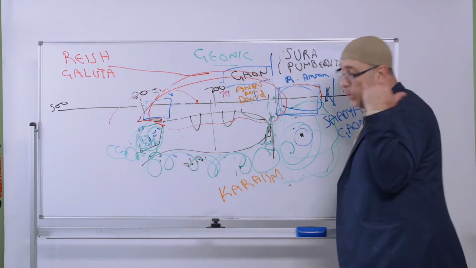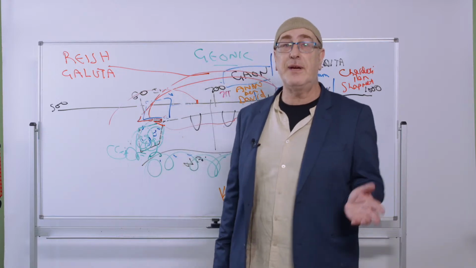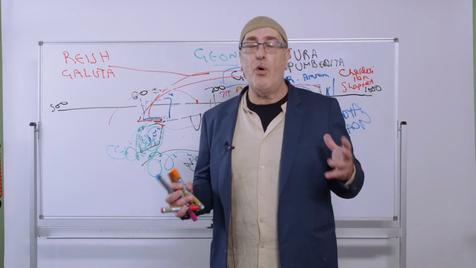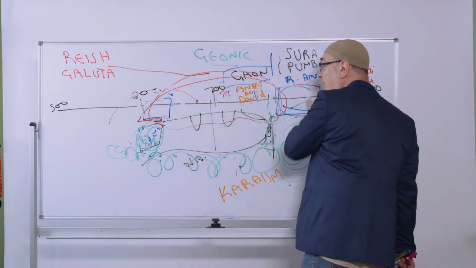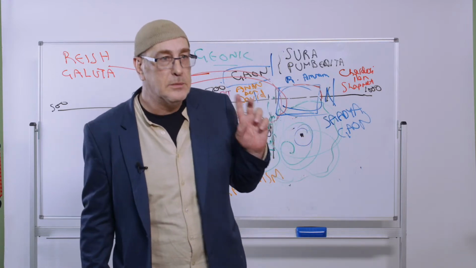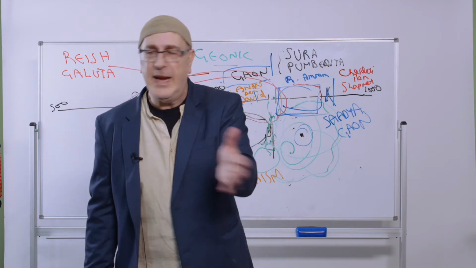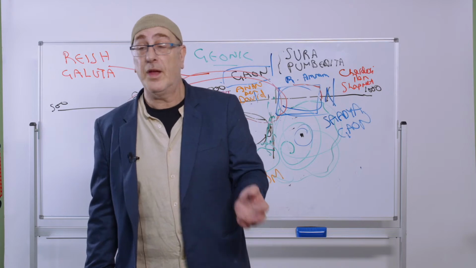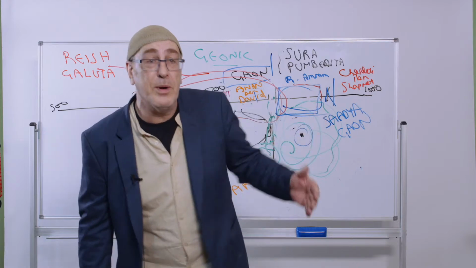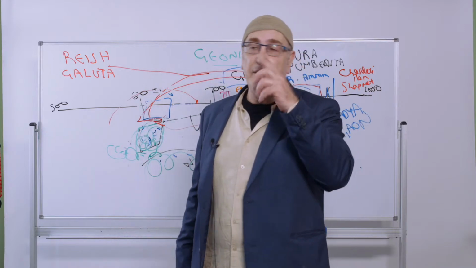Chasdai ibn Shaprut is also supporting Jewish institutions with his influence and his resources. He is sponsoring great scholarship to come out of Spain, including some of the very, very important work that was being done intellectually in this period on the Hebrew language in order to create an understanding of Hebrew grammar. People go, Hebrew grammar? What are you talking about? There's Hebrew, and Hebrew has a grammar. No, it doesn't. Grammar are the rules of the language that are not actually explored and delineated and formalized until this period. And we know that because how many letters are there in every Hebrew root?